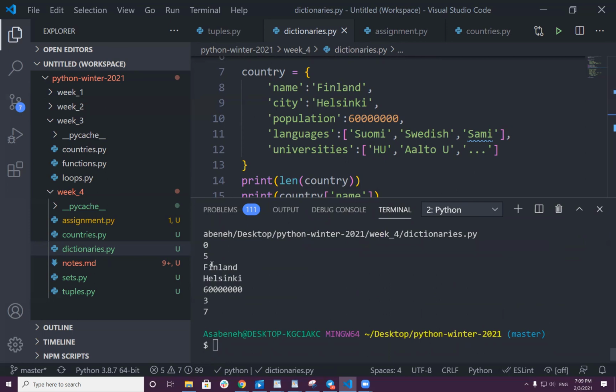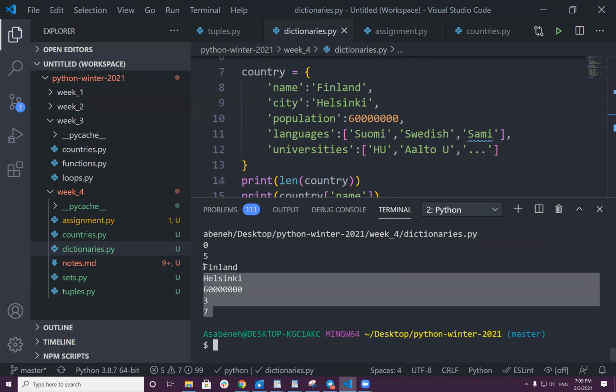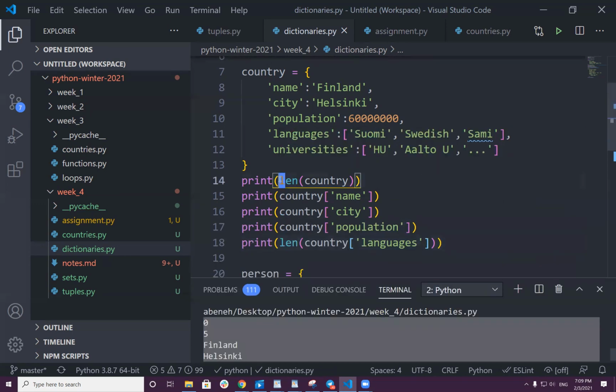Sometimes when you print something like this, it's hard to tell where these numbers or these values are coming from. So it's good to add the name of the country, for instance. I can say, no, the length. Add some kind of label.